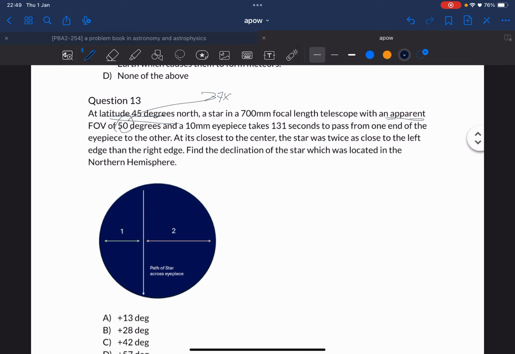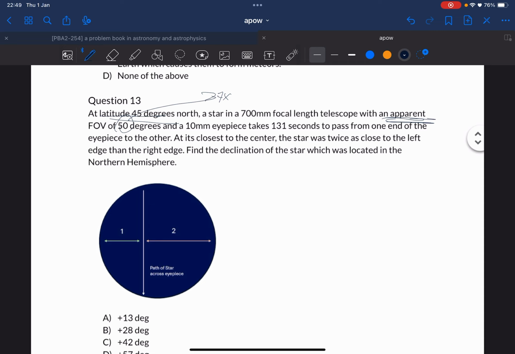But the apparent one, normally they say the FOV of the eyepiece is something, and then the apparent one. My astronomy knowledge is still astronomy, so I could be wrong, but I'm just nitpicking. Normally I associate apparent FOV as having already corrected for the magnification. But the values sound like what the eyepiece would give right out of the factory, so it sounds like it hasn't been accounted for magnification. But in either case, it doesn't really matter because there are more issues.